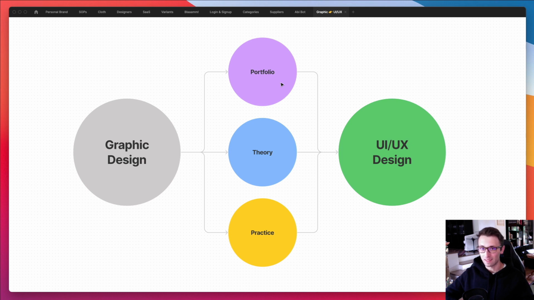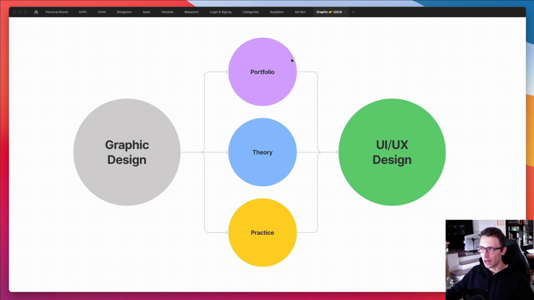And you might ask, hey, but I don't have any industry experience and I cannot show a portfolio with just UI UX design work because I don't have real-life, real client experience. And the way that you do it at the beginning is you do fictional projects. So essentially personal projects which look like the real thing.